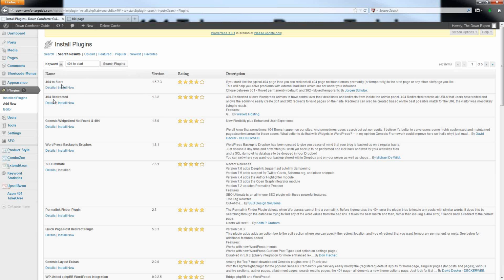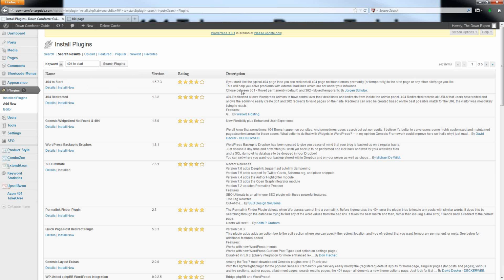Now, not only is this going to help to recover that traffic for you, but if it is an expired domain that had some type of Google PR on it already, you can actually recover some of that PR by taking those links that were no longer good anymore and turning them into good links. It's not that the link itself will automatically change into a correct location, but when somebody visits that incorrect location, they'll be automatically redirected to a correct location.